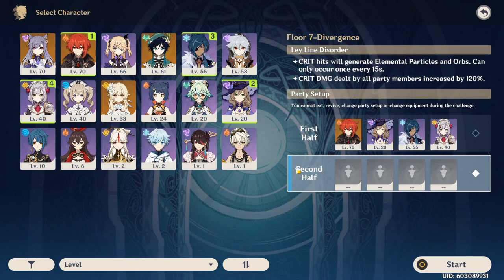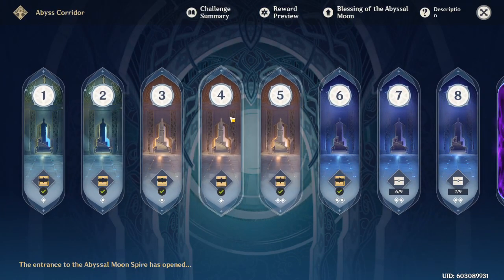So then second half, what do I need? I need Pyro and I need Cryo. So for Pyro, I have Zhangling. For my Cryo, I'm going to put Chong. And then I have 2 slots, so I'm going to put my healer. And then the last slot will be my carry, right? And so you can apply that logic to every other floor. 1 DPS, 1 healer, and anything else you need.